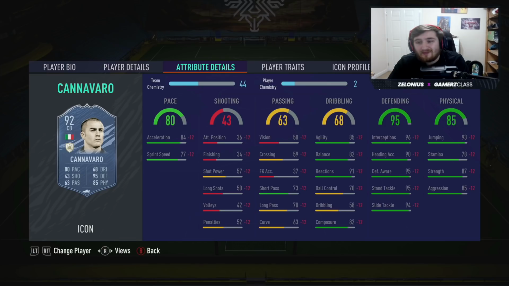CANNAVARO, we're putting him in the elite tier. Well, no, actually, I'm putting him A/B. If he had 84 sprint speed instead, he would push into the elite tier because he's got such good agility that he turns quick.